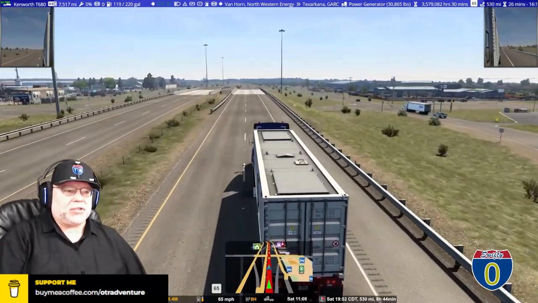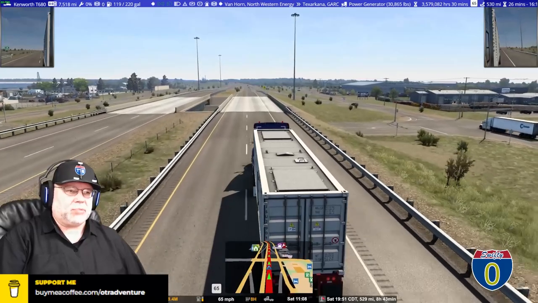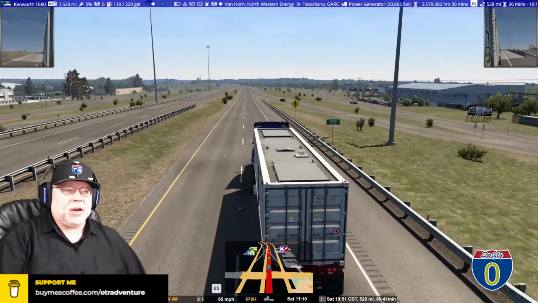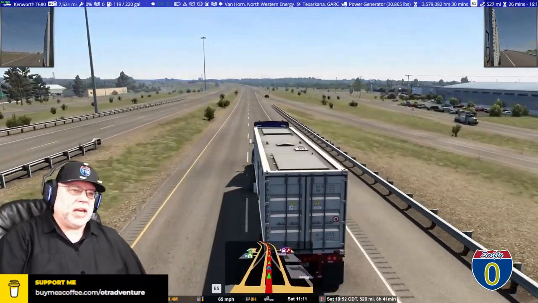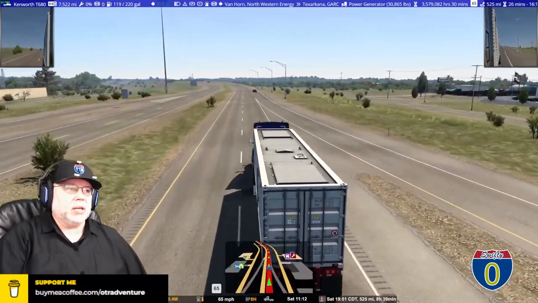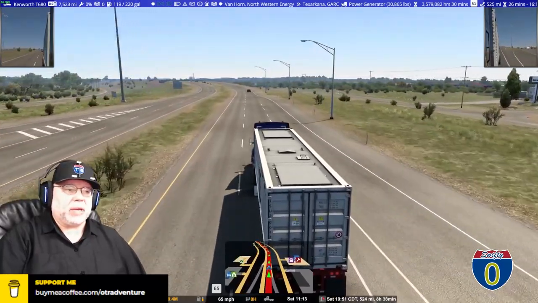According to the GPS, our ETA is going to be sometime before 8 p.m. It's 11 a.m. now. So we still got 8 hours and 41 minutes of driving time. That's game time. But we will have to make a stop for fuel.